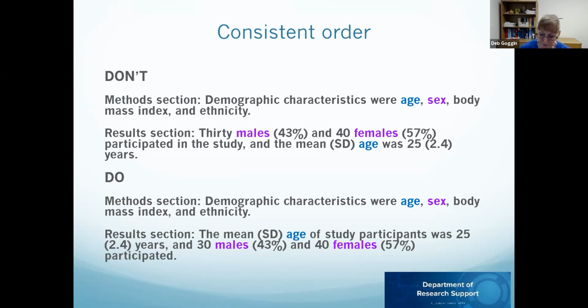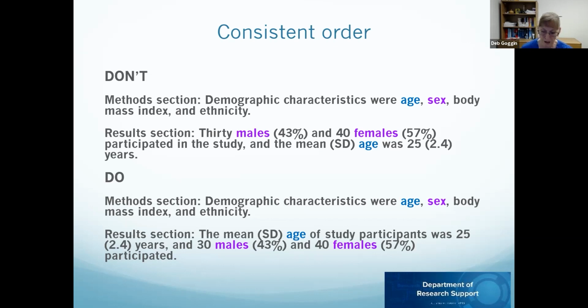There is one thing to be aware of also when you're considering this kind of consistency. If your study is a survey study, you're very limited in the wording and the order, because really you're supposed to be using the wording and order from your survey in the document. So even if you decide that something would be better worded a different way, you can't necessarily change it if it's a survey study, because the survey used something else.